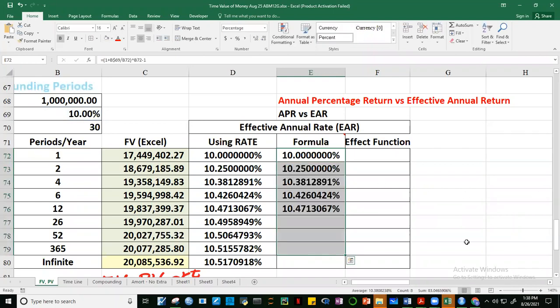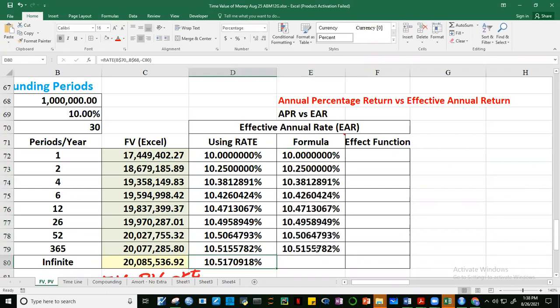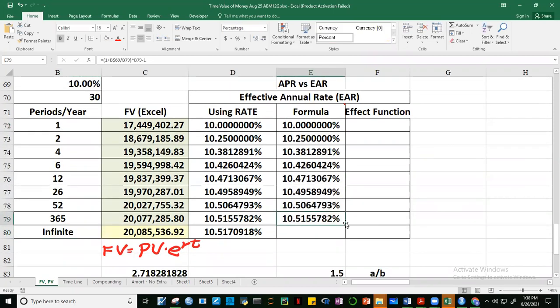Copy down. Okay, we cannot copy it here kasi ang reference natin dito is a text. So mag-error tayo kung i-copy natin dito. Okay, so they're the same, no? They're the same, exactly the same. Parehong-pareho siya. So we have already explored two ways in order to compute for effective annual return. First is compute for the future value and then use the rate function. Second is just the straightforward formula: 1 plus the nominal rate divided by PPY, periods per year, raised to PPY, and then minus 1.